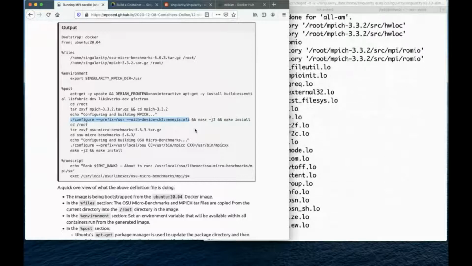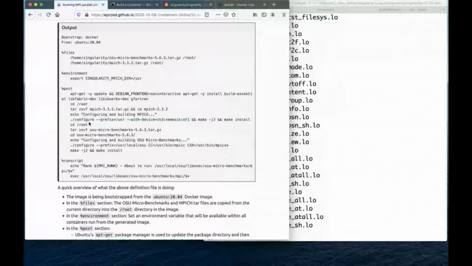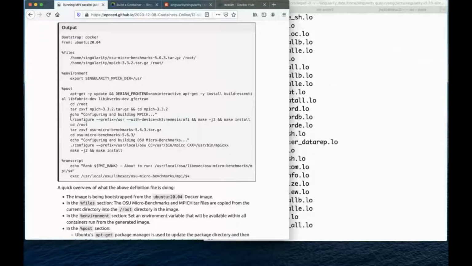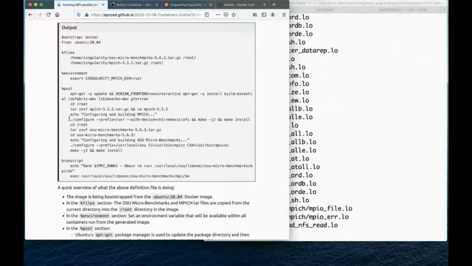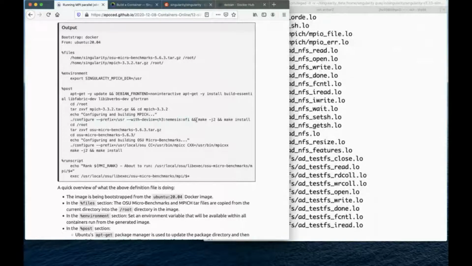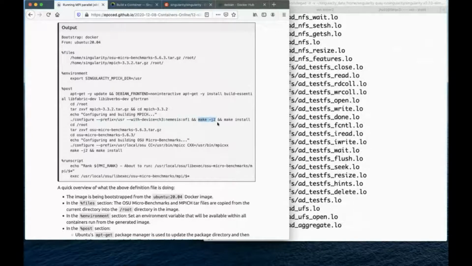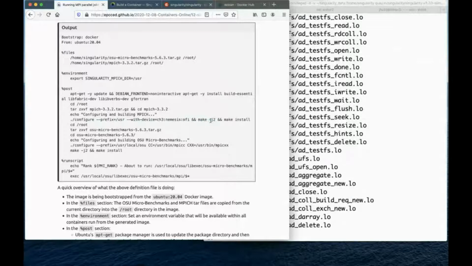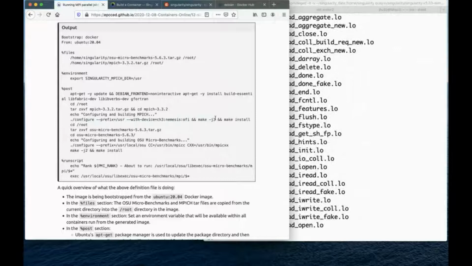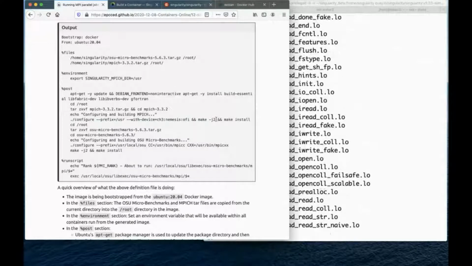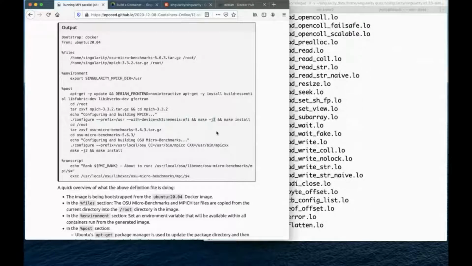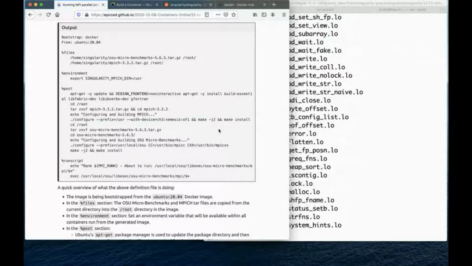So if you're familiar with building anything from source, this may seem fairly familiar to you, running configure and then make. But if you're not, this might seem a little bit strange. But this is a kind of standard process for a lot of code that's being built from source. So we run the configuration. We then say run make -j2. What I should probably have done is increase the number 2. That means it runs 2 build processes. If I'd put a larger number there, I could have sped it up a little bit. But obviously that depends how many cores there are on your machine. So I think I put 2 in there to be fairly conservative with the resources that it's going to use.